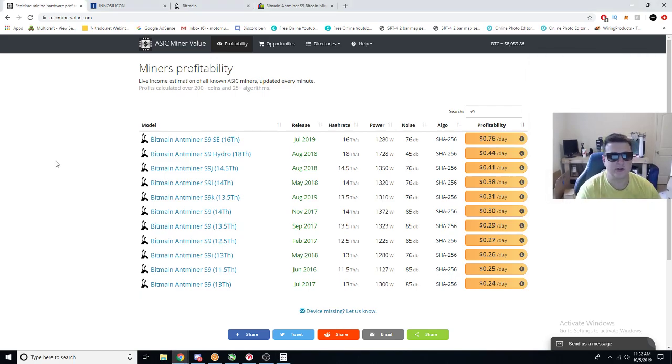Yeah, guys, it's hard to make money with ASICs. It's easy, but it's also hard. What I mean by it's easy is literally you plop this thing down, you plug it into the wall, you plug it into Ethernet, you set up your pool, you set up your wallet address, and then it's mining. Little to no maintenance. Make sure they don't overheat. Clean them out every now and then, that's pretty much it. And that's why a lot of people really like these things. But on the other hand, a lot of people run these things. So, as you can see, there's just not a lot of profit there. There's not a lot of meat on those bones, so to speak.